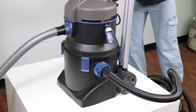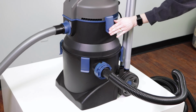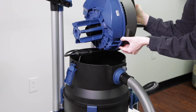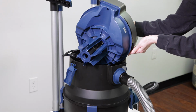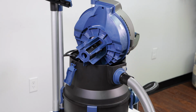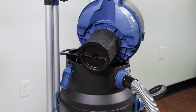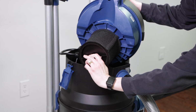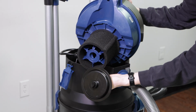If there was no debris in the discharge port and the flap was clean and moving freely, move on to Step 3. Under the motor head there is a float cage. The float inside rises to seal off the motor in case the water in the canister gets too high. The float is protected by the filter foam, but over time debris can accumulate within the cage and around the float, affecting its smooth operation.